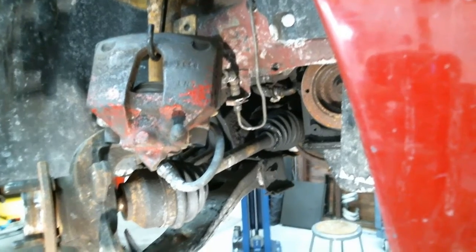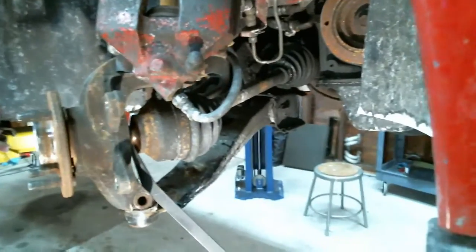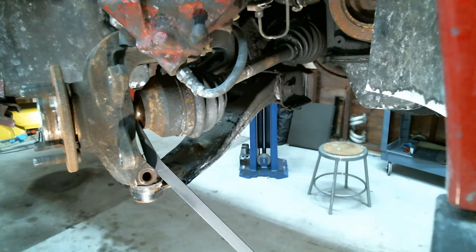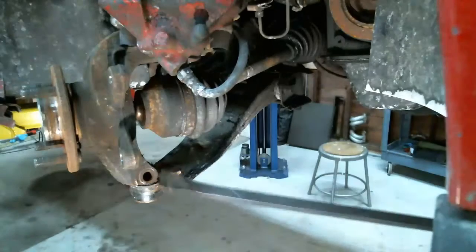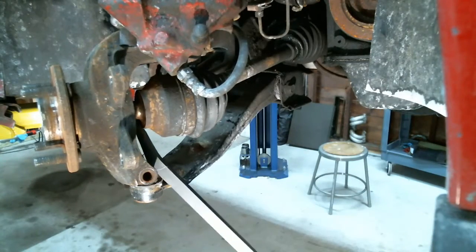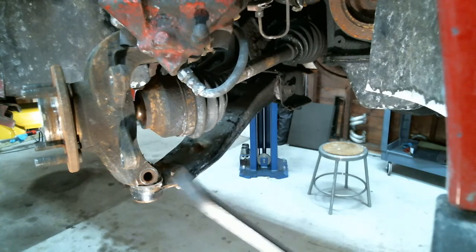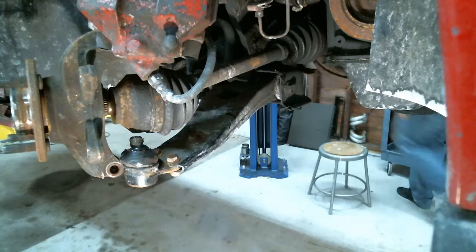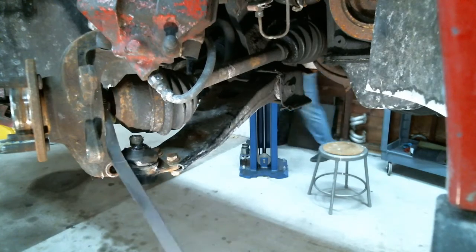Bear with us, guys. This is live, so we don't have time to cut the footage and edit all that stuff. So basically, then I just put this in here. Now I pop this up a little further so I could actually move this from here, separate it out, and now this should just come right out.